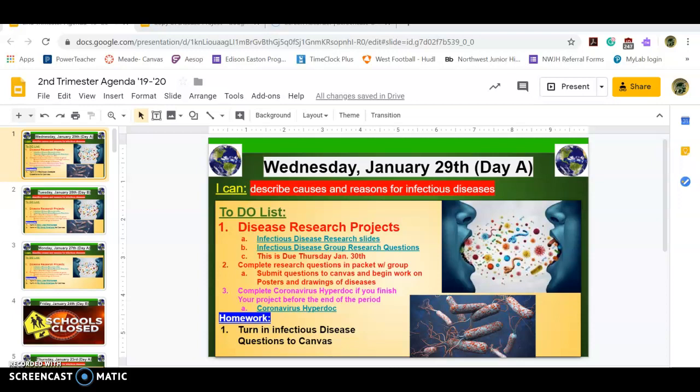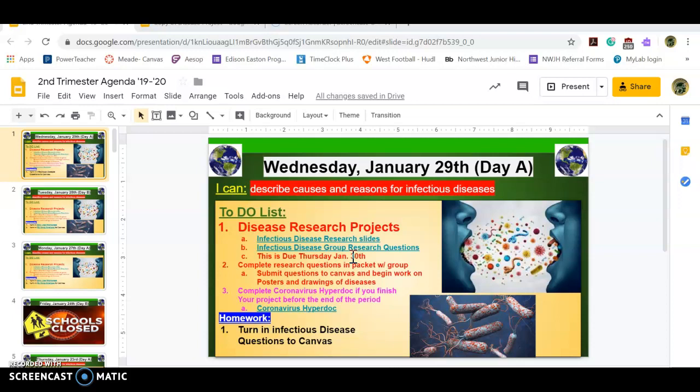Today we're finishing up our research projects. Remember, they are due Thursday, January 30th, which is tomorrow. We'll do a brief share out for each group, so I'd appreciate it if you have those done. That'd be great. Reminder that I have glue sticks and scissors on my back small table by my desk, and I also have extra poster papers underneath my podium.